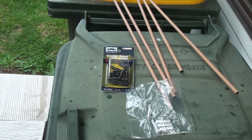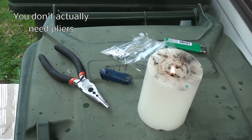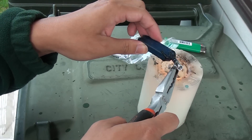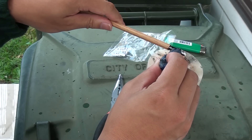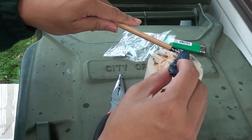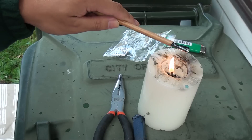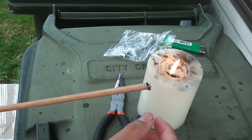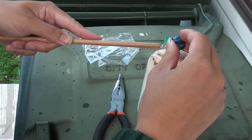Now for the arrows. You need the shafts, the inserts, and the points. The tools you require are a pair of pliers, a source of heat, and hot melt glue, which you can buy from archery stores or crafting stores. Apply heat to the insert, then use the hot melt glue to smother a layer of glue over the insert. If you're not using pliers, you can put the insert in the shaft but keep a bit of it outside — then smother hot melt glue over the exposed insert. With the glue still soft, push the insert into the shaft. You can scrape off the excess glue once it's cooled down. Repeat this for all of your arrows.